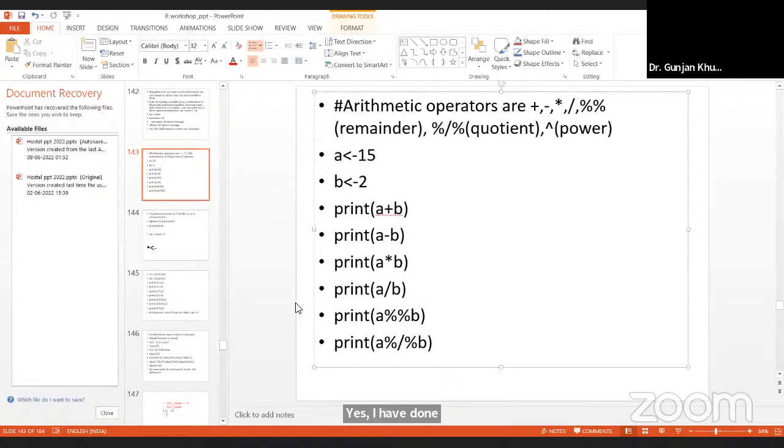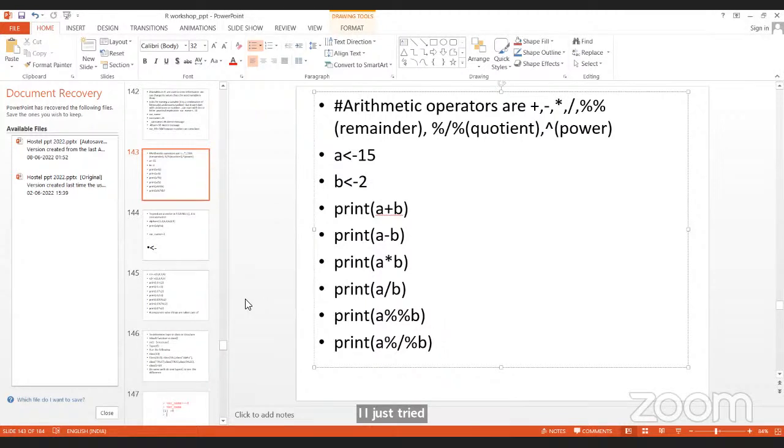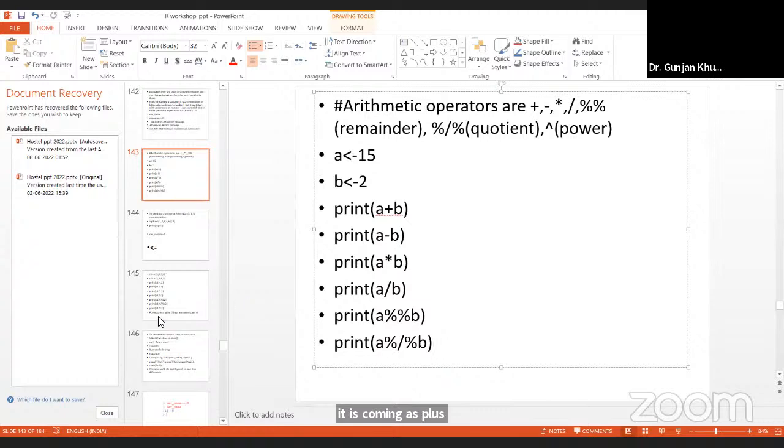I just tried one thing. I tried A percentage divided by B percentage, not percentage B, but B percentage. It is coming as plus. A percentage divided by B percentage is not any syntax, that's why I am getting plus.